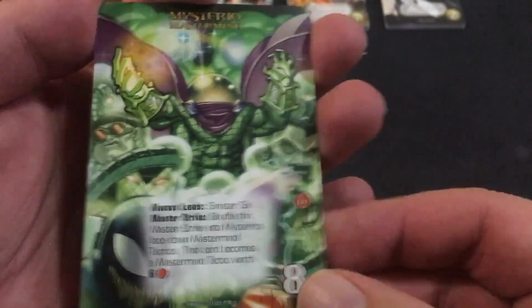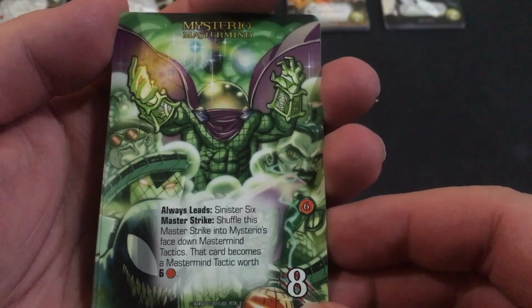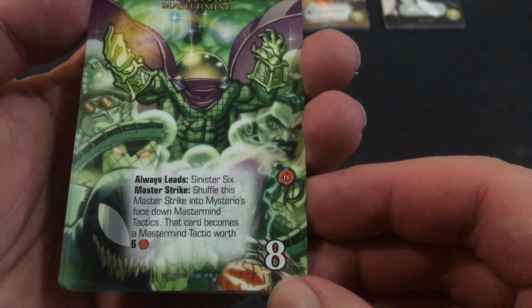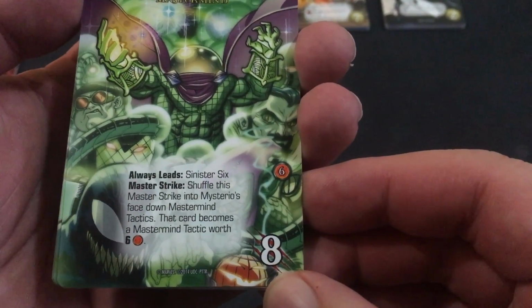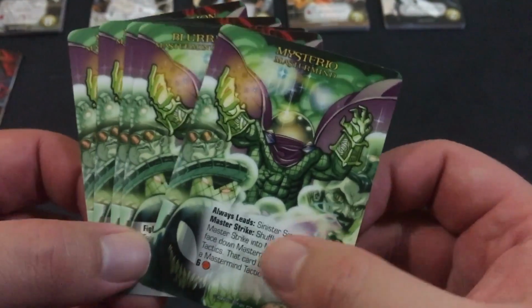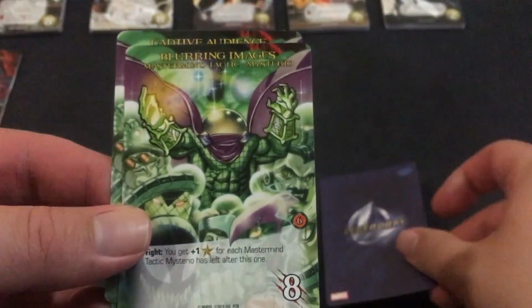Now we got... sorry, hit the camera again. Mysterio. Mastermind. Always leads the Sinister 6. Master Strike. Shuffle this Master Strike into Mysterio's face down Mastermind Tactics. That card becomes a Mastermind Tactic worth 6. So basically, he's creating more illusions in these tactics, so you have to hit him more to win. So that's going to be kind of difficult.